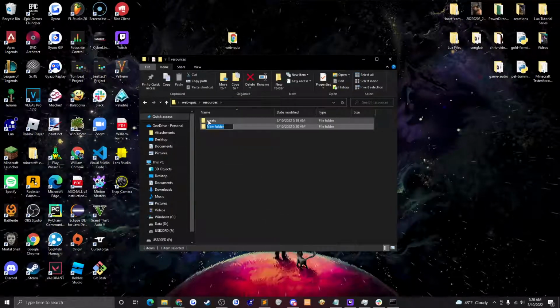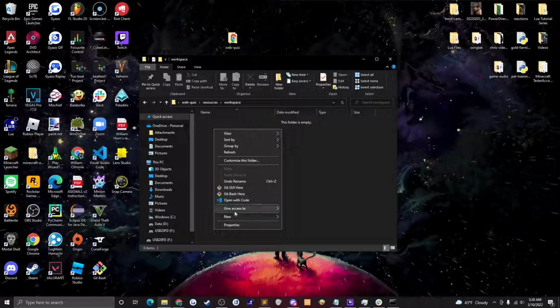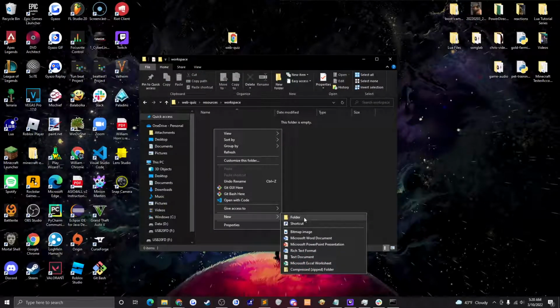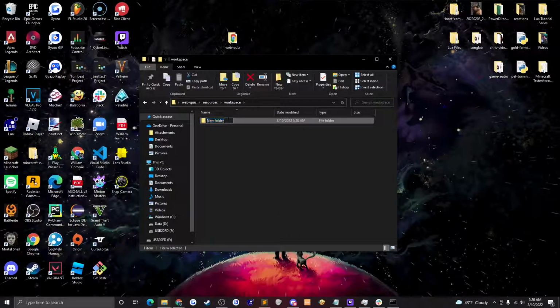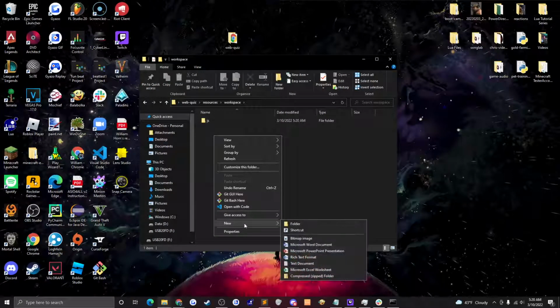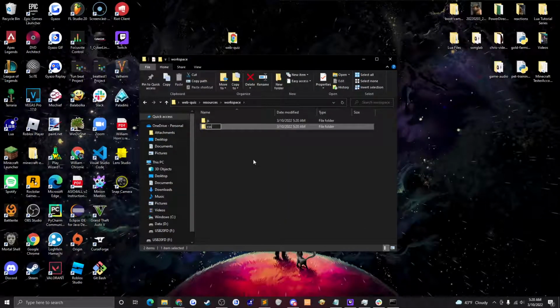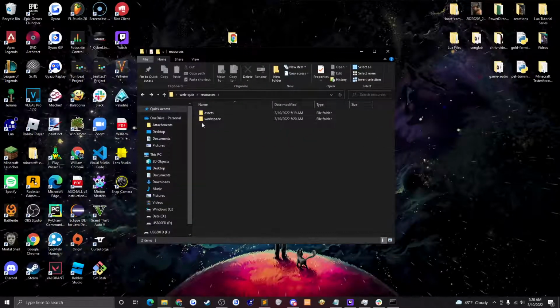Then I'd have a workspace folder, which is where I put all my code. So inside of here, I know it's a lot. I have a very meticulous way of doing this. Honestly, not healthy. This would be where my JavaScript stuff goes. This would be where the CSS goes. And yeah, I think that's all we need for now.